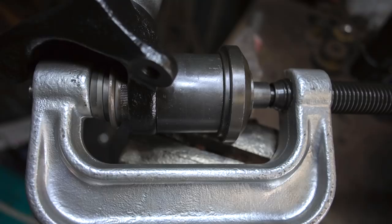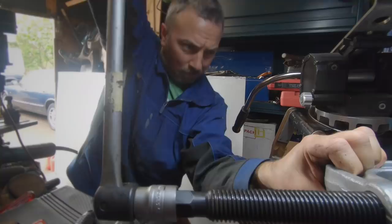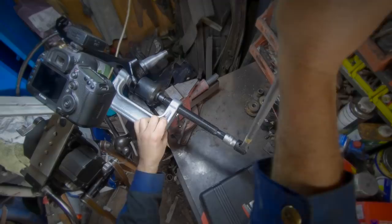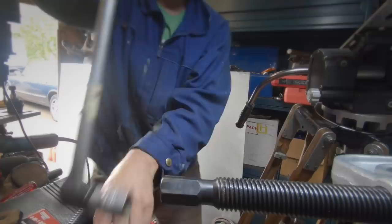It didn't take long to find the right combination of cups and shims to get the ball joint splitter onto these joints. You could do this with an impact gun, but I don't have one of those. So I made an educated guess that I would be able to get enough leverage on a breaker bar to achieve this. This breaker bar, by the way, is one of my newest tools. I bought it right at the beginning of this build to help get the rear subframe bolts out of this car, and it has just been such a go-to thing ever since. I don't know how I survived without one.